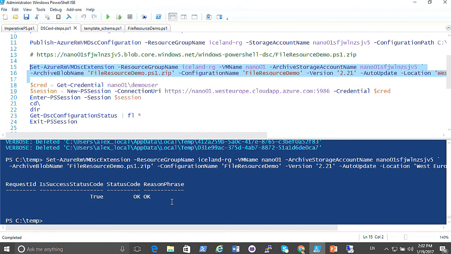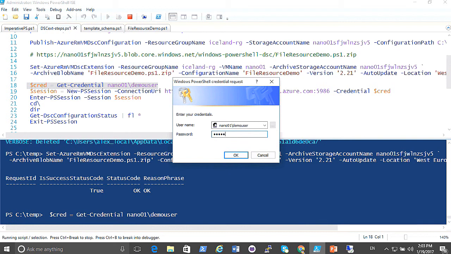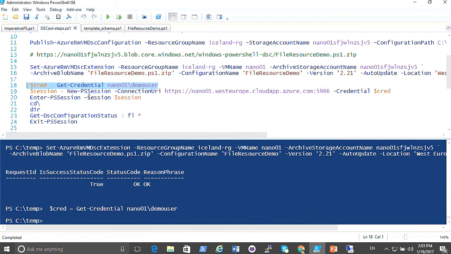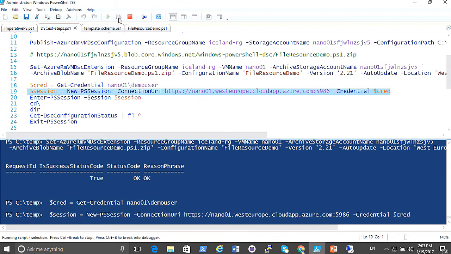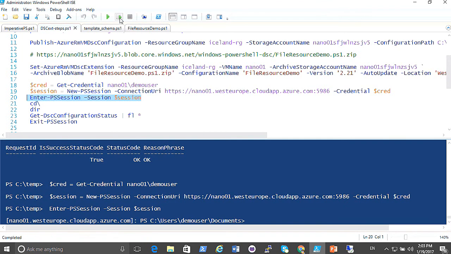So in the meantime, the PowerShell part of the story has finished. So let me just connect to that Nano machine just to show you that I'm not lying. It worked. If I didn't mistype a password, I should now have an open PowerShell session to my Nano Azure VM. As you can see, I'm doing that using HTTPS, so it's a secure connection. I'm using a certificate, and I also downloaded the certificate to my machine, so it's trusted.